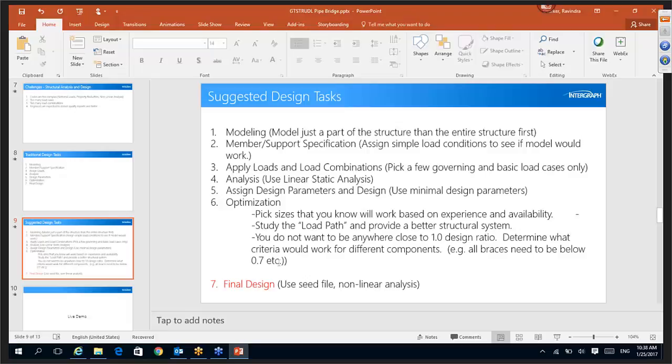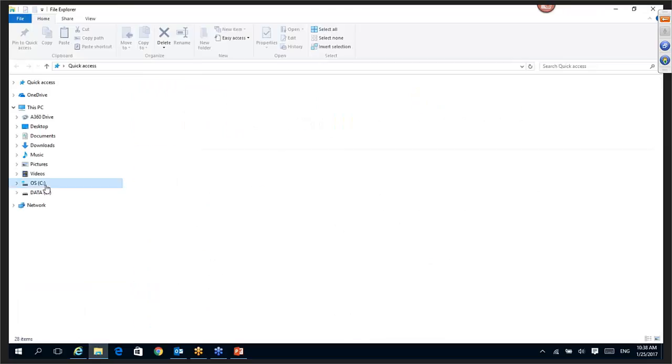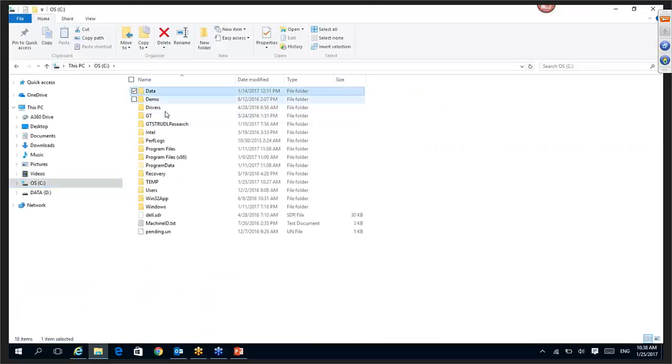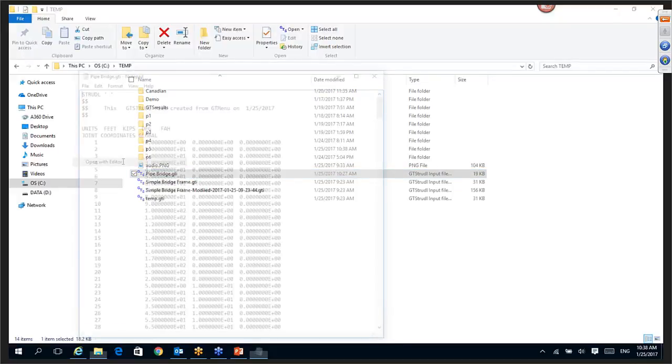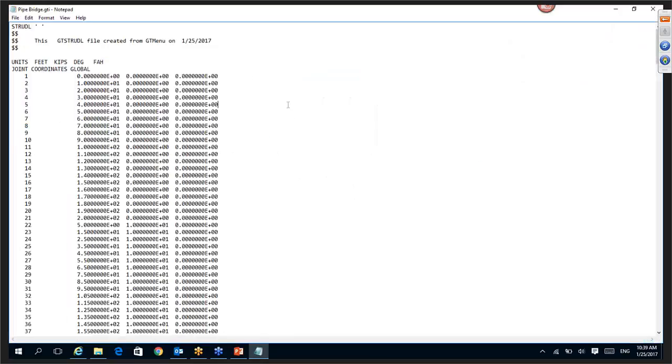So first of all, let me go into the file that I had generated, okay? So this is the text input file that we had generated. You can open it using any editor.